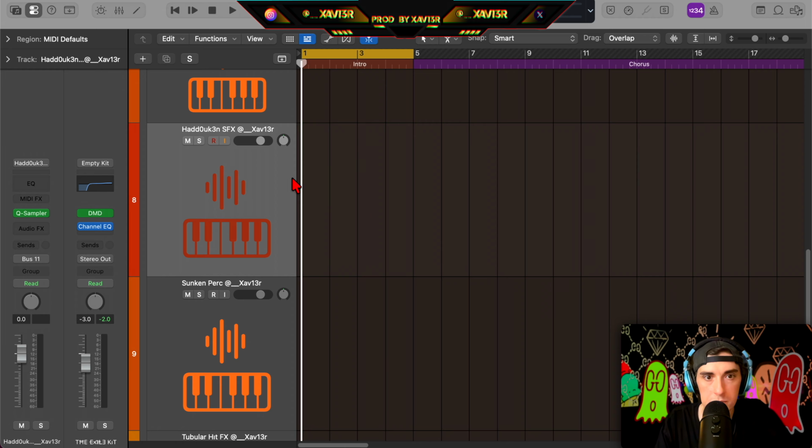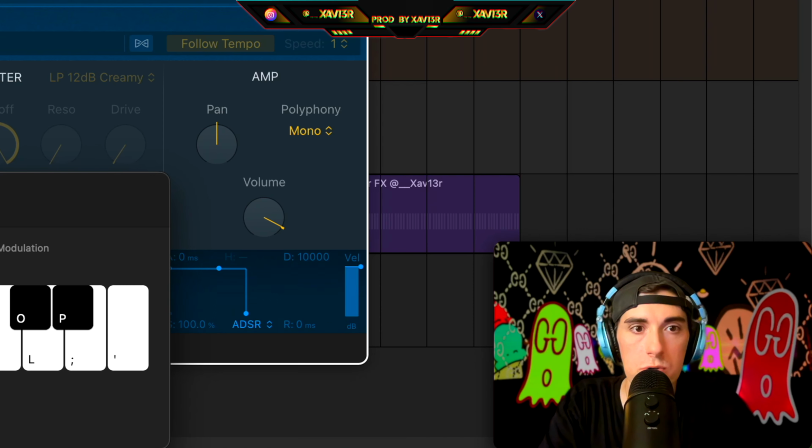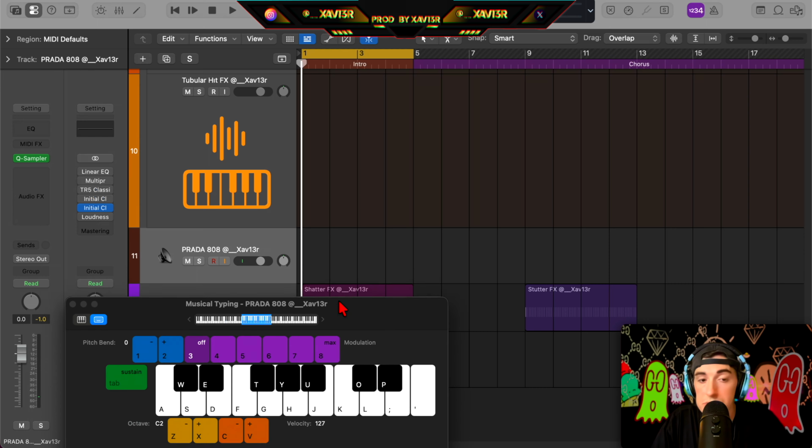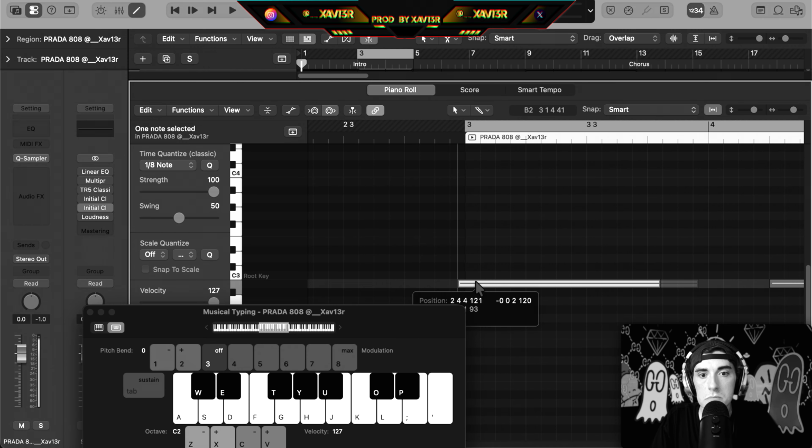I want to hit this sound right on the 1 as an impact. I'm going to jump into an 808 now. So I pulled up this Prada 808 from my EXILE kit as well, which is basically a short, hard-hitting custom 808. Slapping. Using triplets to offset the regular bounce.